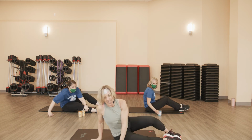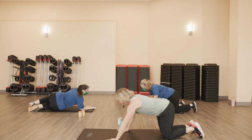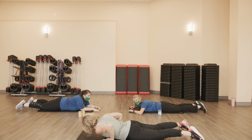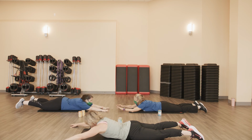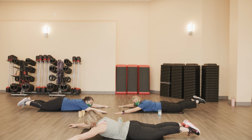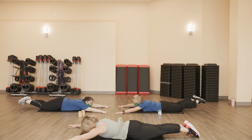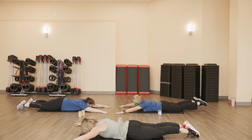All you're gonna do is lie on your belly. You guys feel all right? We're really almost done. We got Supermans and then we're home free. Bring the arms out in front. The big toes really can be touching, but if you have any back issues, keep your feet apart, all right? Just lift the chest. Come up, down, up. Squeeze the inner thighs.